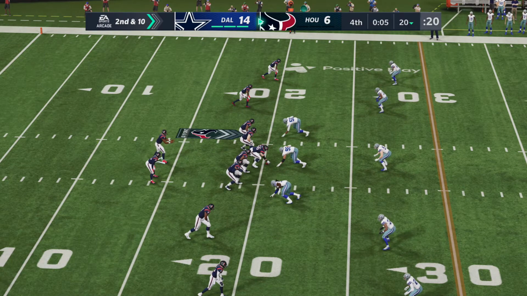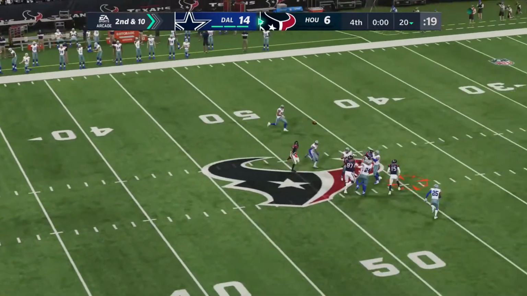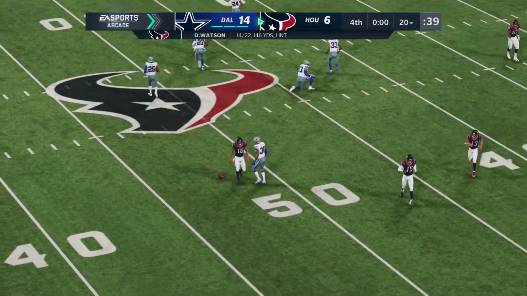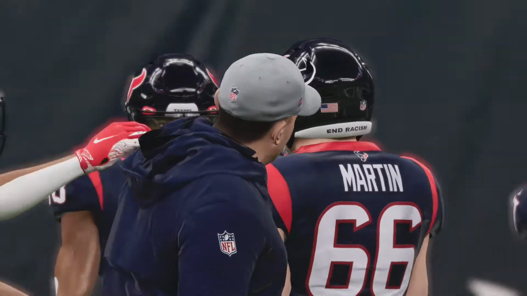Blue there. 55. One last throw here for Watson. Now a desperation throw deep downfield. And it's incomplete. So their final drive comes up empty. And with that, the ball game is over.